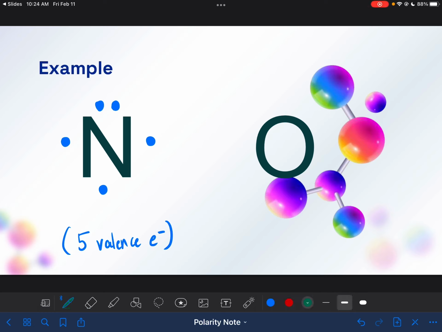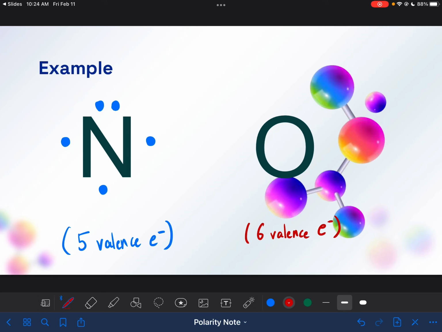these dots. All right, so next we have oxygen. What I would like you to do is try it out on your own. If you have any questions, just make sure to pause the video and try out the problem, and I'll show you the answer right afterward. Okay, so oxygen. If you look at the periodic table, oxygen has a total of 6 valence electrons. So we know there are 6 valence electrons.